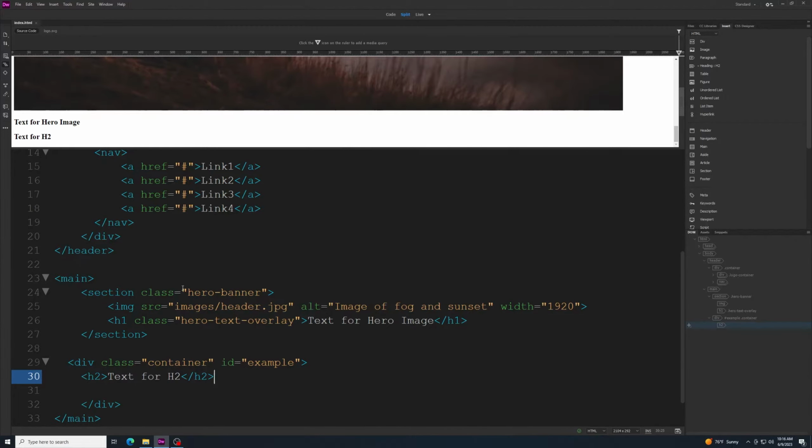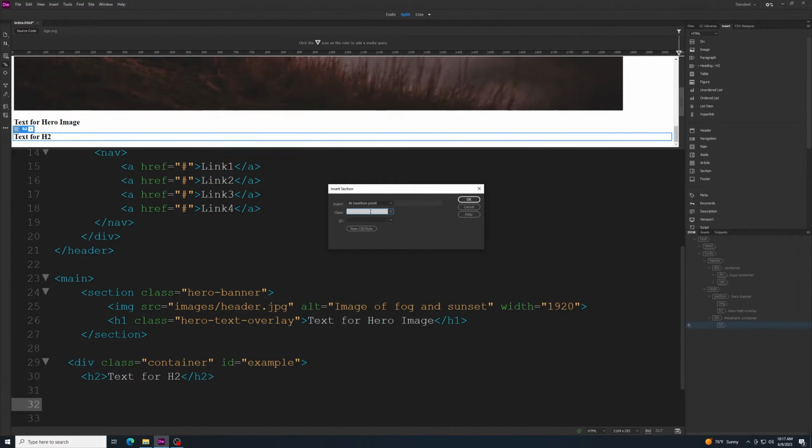All right, underneath that, we're going to place in here another section. So we'll find section. And this section is going to have a class. And we can call this one example hyphen container.